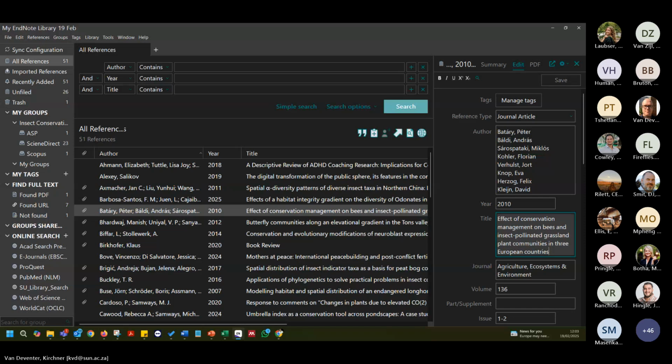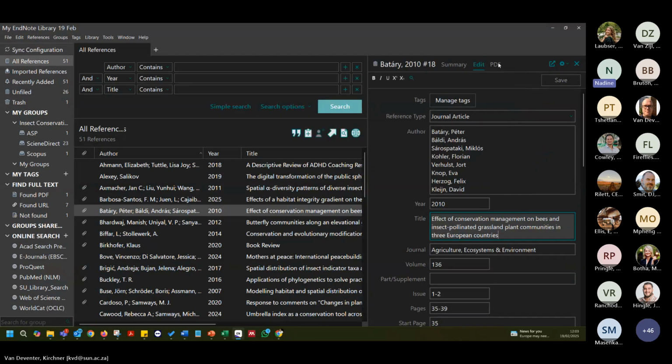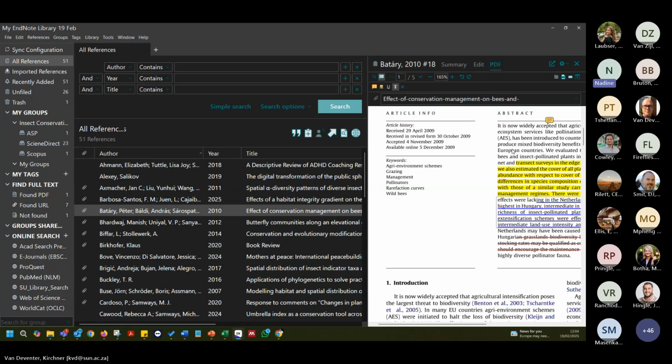Could I ask a question about making notes within the PDF on EndNote? What's happened with me is when I highlight text and I open a speech bubble, it automatically copies that text that I've highlighted into the speech bubble. Let's see.